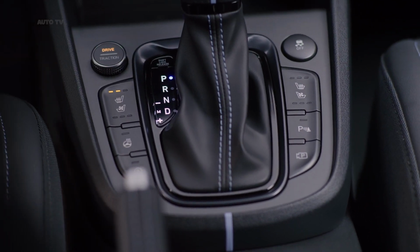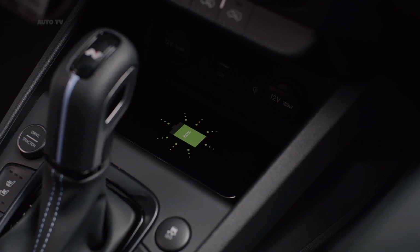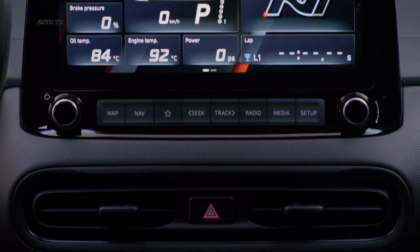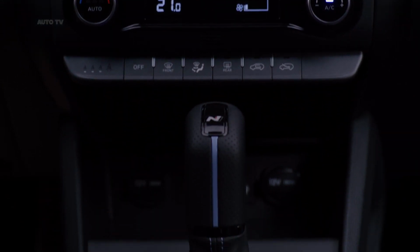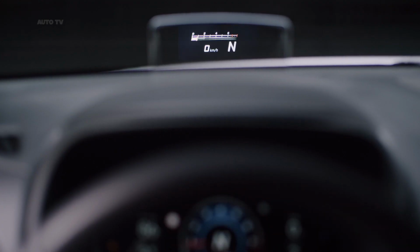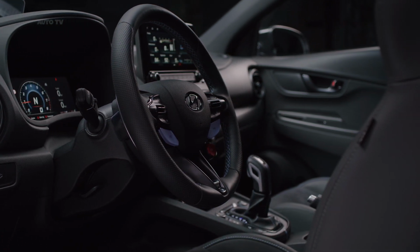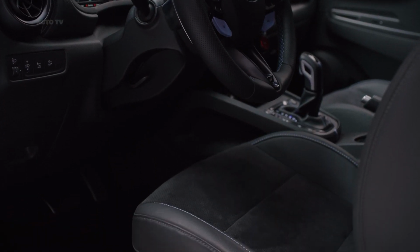The system is designed to provide a gaming-like experience for the driver, which is an odd choice if you're lucky enough to actually be on a track instead of just dreaming about it in Gran Turismo. Back in the real world, the Kona N will have a full complement of active safety features, including automatic emergency braking, lane follow assistance, active high beams, blind spot collision prevention, and adaptive cruise control.